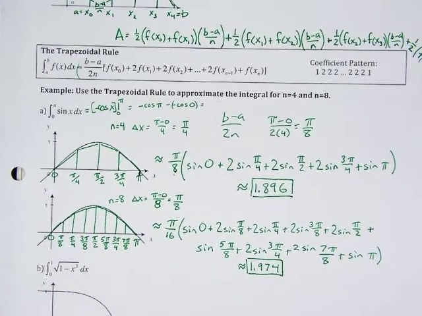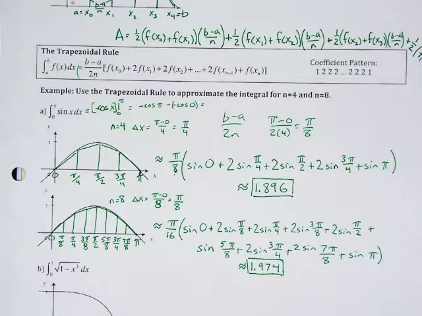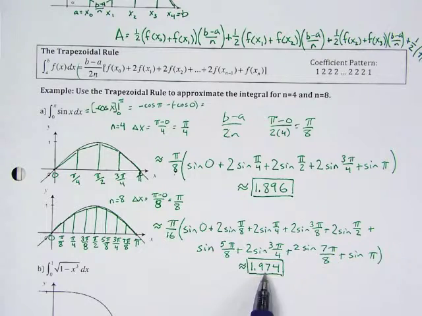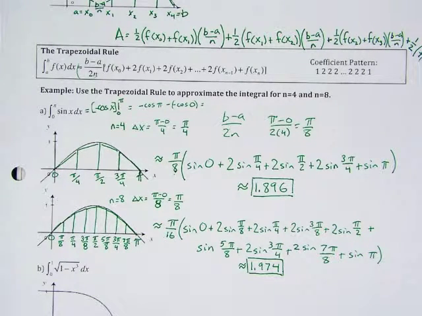What's cosine of pi? Negative 1. I got 1.97. What did you end up with for this one, or the bottom one? Bottom one, 1.974. I'm doing it the other way. Wait, is this right? Can you look at my calculator? Sure.